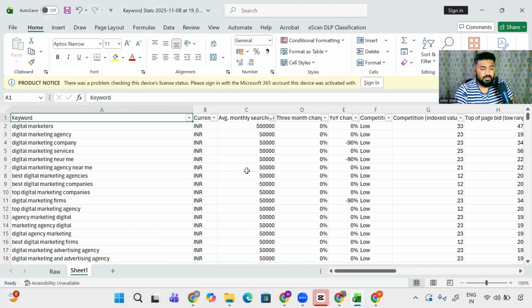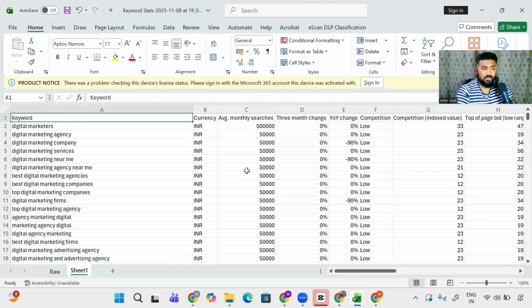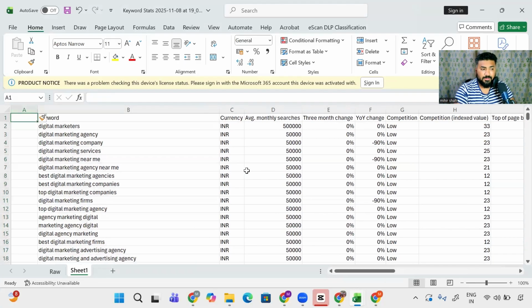Once this is done, we will start structuring all of these 150 keywords. How do we do that? Add a column right before the sheet, and we call this column ad group. If you remember the structure that I've been talking about in Google Ads, the first level is a campaign, the second level is an ad group. An ad group, which is the second level, is a container of two things, keywords and ads. So we have to group all the keywords to match a certain ad group. That's why I've just written ad group over here.